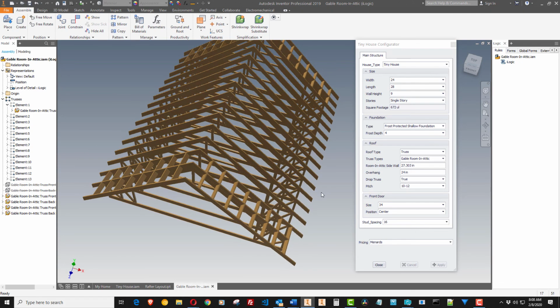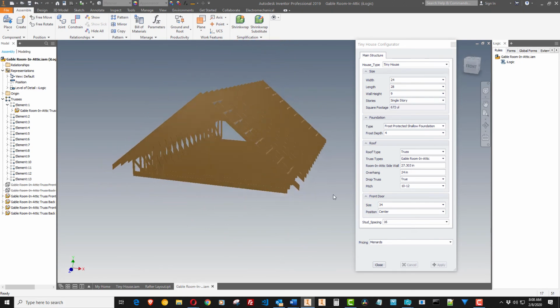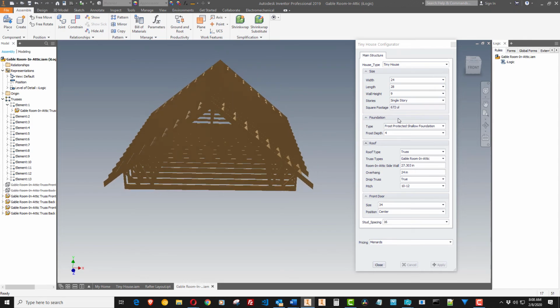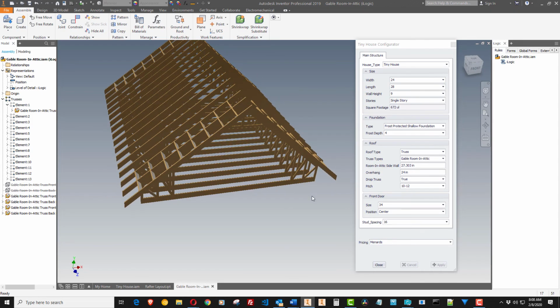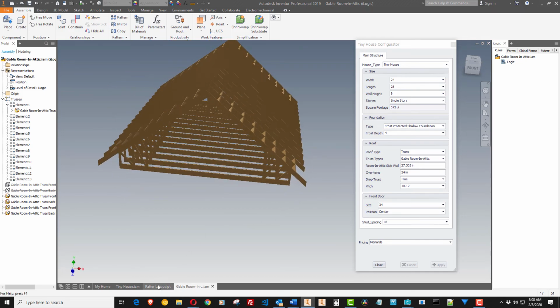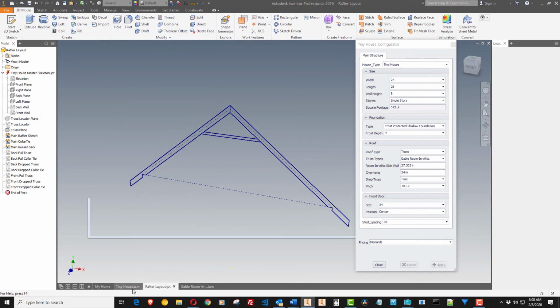And I consider this to be a cottage. It's not really a tiny house. It is 672 square feet on the lower area, and I believe it's roughly 1,100 total with the upstairs.